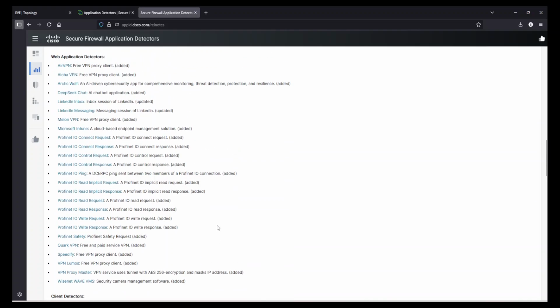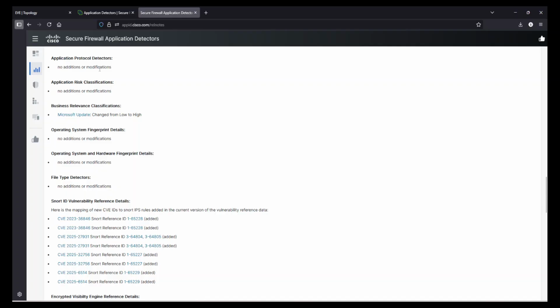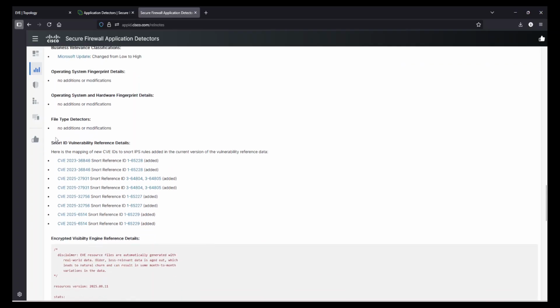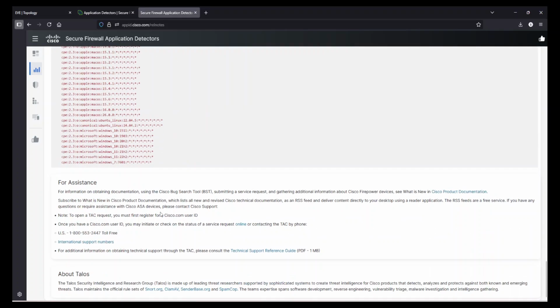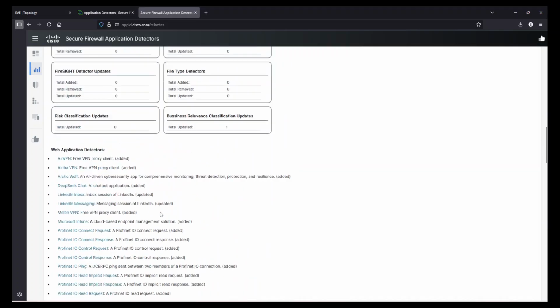Along with that, any other information, any Snort ID and vulnerability reference details are also mentioned here, which is the mapping of new CVEs to Snort IPS rules added. EVE details are also present in here, and some more information.